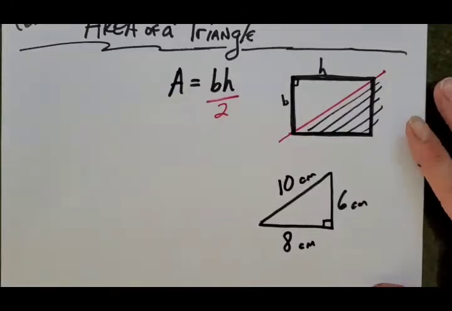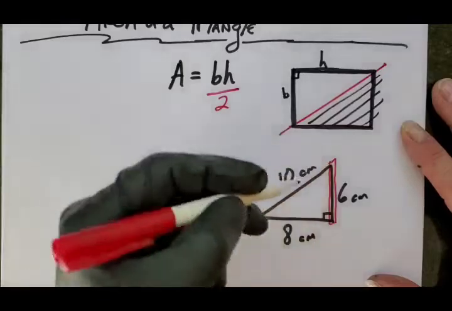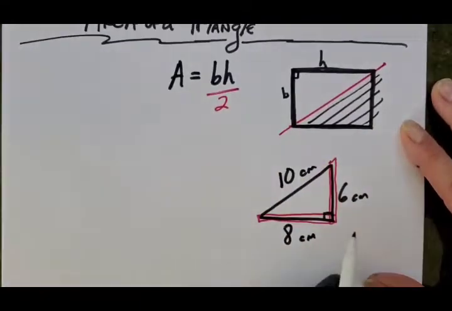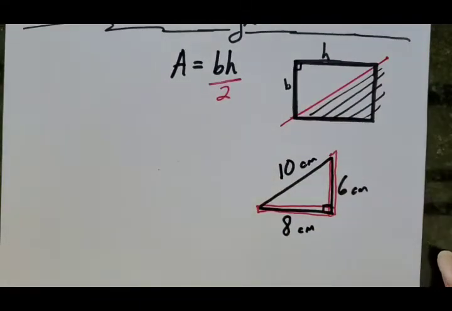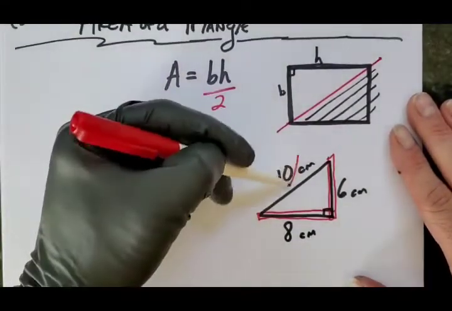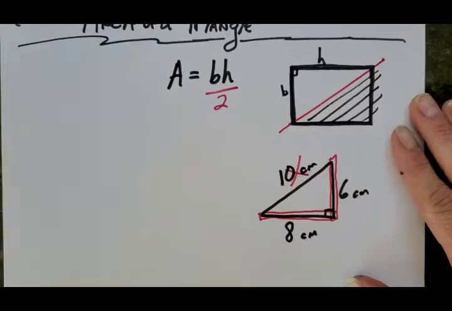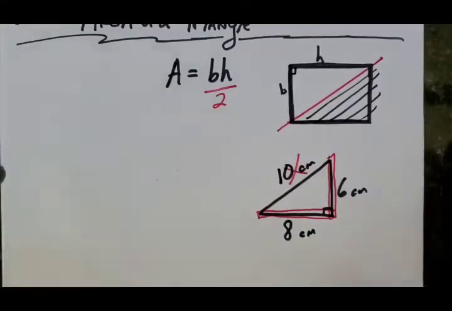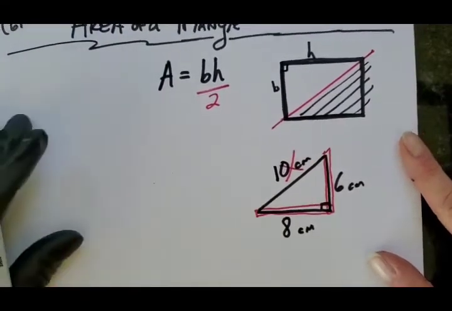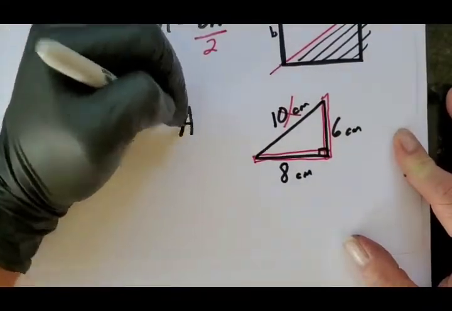What you need for the shape are the base and the height of the triangle. So the base and the height are always the sides that meet at a right angle. So this side here, along with this side, these are the base and the height. This side here, the hypotenuse, as it's called, doesn't factor at all into finding the area of the triangle. So we don't even need that measurement. Very often students just plug in any measurement they see into the formula, cross their fingers and hope they have the actual area, but it doesn't usually work for them. Okay, so just keep that in mind when you are calculating the area of a triangle.